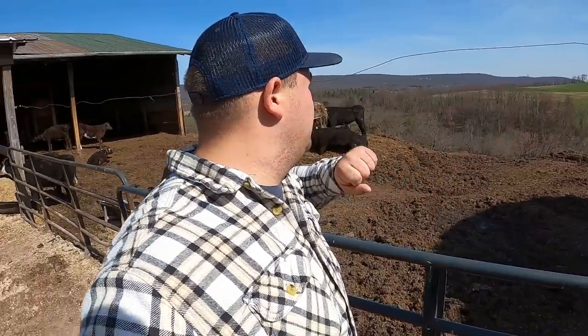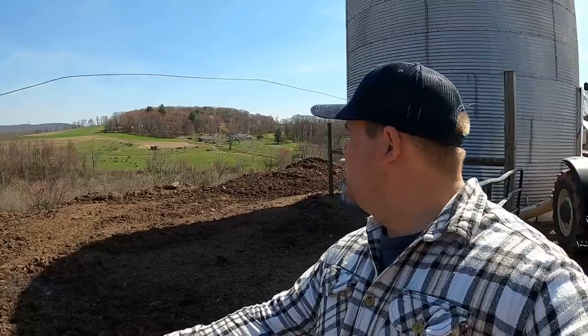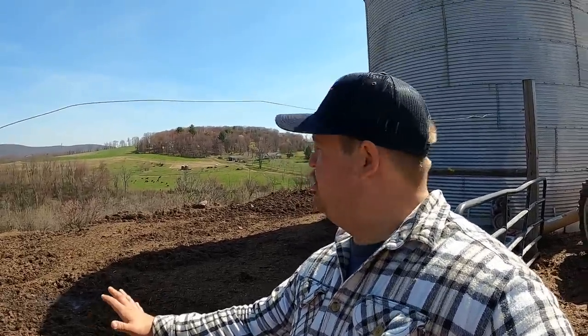It's nice. Right now, a lot of the cattle are out in pasture, so I just wanted to come over and look at them for a minute. There's a sense of satisfaction that comes from looking at cattle on pasture. I don't know what it is. If you've never experienced it, you should try it sometime.